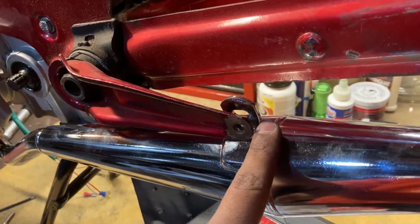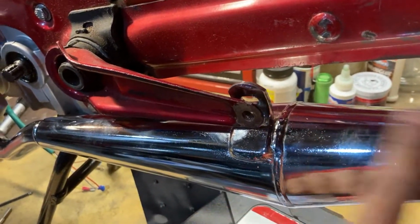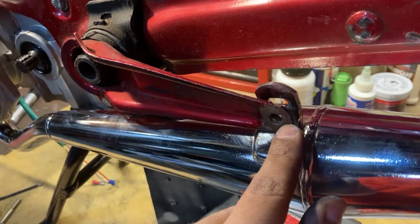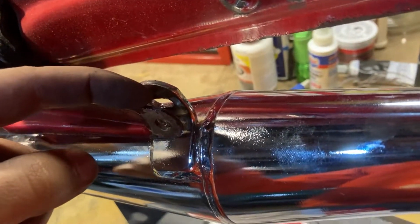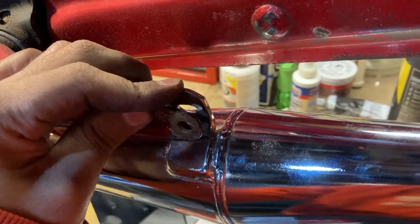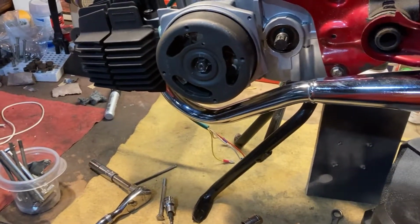I think stock, the exhaust bracket is supposed to go in front of this, or rather the exhaust mounting hole thing on the actual exhaust is supposed to go in front of this bracket, but it just wants to be behind. That's just how it lines up, so I'll have to come up with some kind of spacer. It wants about a quarter inch, a little less, and just kind of push it down, set it back, and run some hardware through there. Yeah, otherwise everything else lined up.